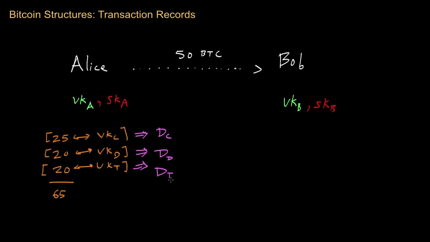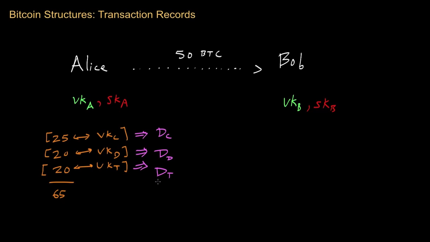And what these digests allow you to do, or really allow anyone to do for that matter, is verify the chain of ownership of these Bitcoins, because they can simply take all the previous transaction records, which again are made public. They can apply cryptographic hash functions to these different transaction records, and verify that these hashes, when applied to those transaction records, provide you back with these values d sub c, d sub d, and d sub t, and that in turn provides you with some type of cryptographic guarantee. Because we're using cryptographic hash functions, we have a cryptographic guarantee that Alice was the ultimate recipient of these transactions from these different parties. We have this nice history that we can record and essentially ascertain in this fashion. All right? And because we're using cryptographic hash functions, we now have some assurance that Alice couldn't have so easily cheated the system.